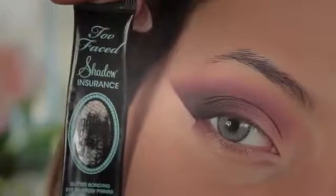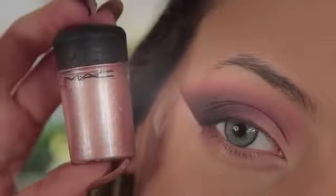Then because I'm using a loose pigment, I always like to put Glitter Insurance Glue from Too Faced. This is my absolute favourite. It's in my kit. I use it all the time when I'm using loose colours. I'm just going to pat this on to where we're going to put the tan pigment from MAC. And it's an absolutely beautiful pigment.